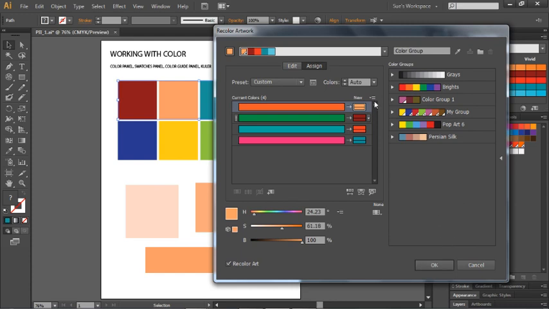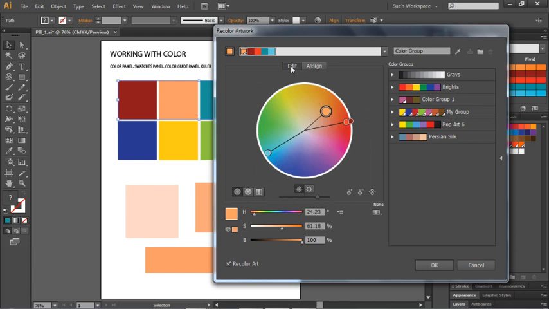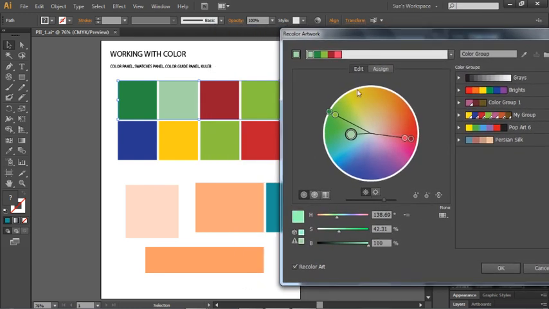Before I show you that, however, I want to show you that there's two buttons up at the top here. There's Assign and Edit. If we click on the Edit button, you get this really cool graphic that's interactive. You can click and drag on these little circles and slide them in and out. And as you do, notice that the color harmonies for the active colors is changing. And as I'm clicking and dragging, it's recoloring my artwork selected on the artboard behind. So this is a really awesome way of working to find colors that are harmonious within a particular color range.